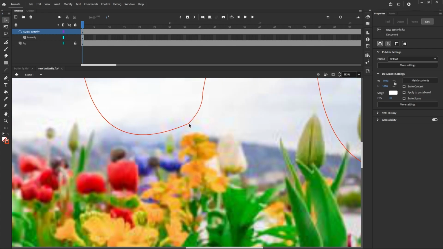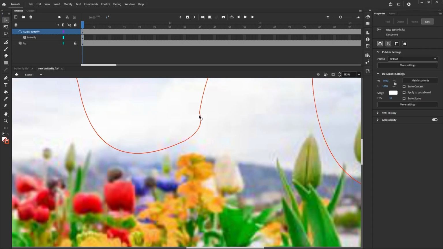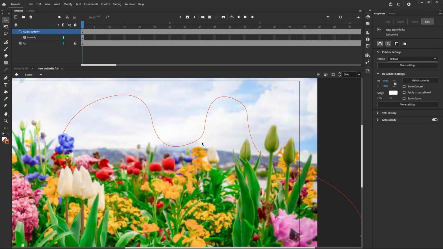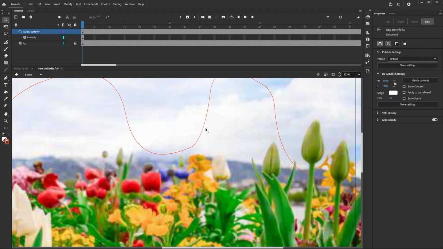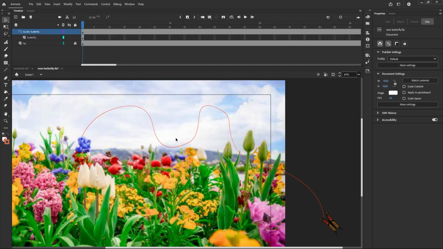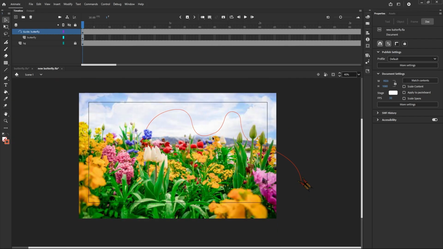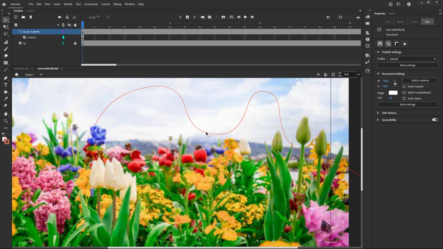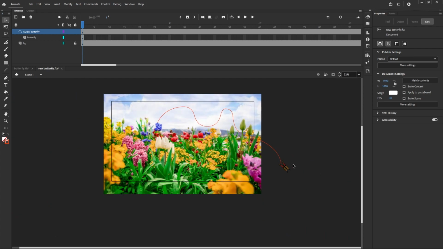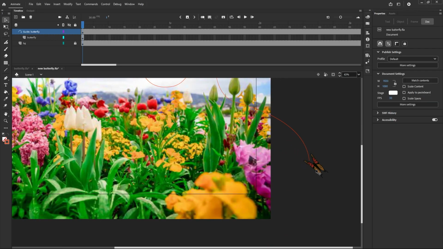It should be in a proper curve. Okay. Now the butterfly follows this path. So how to do that? This is your butterfly.